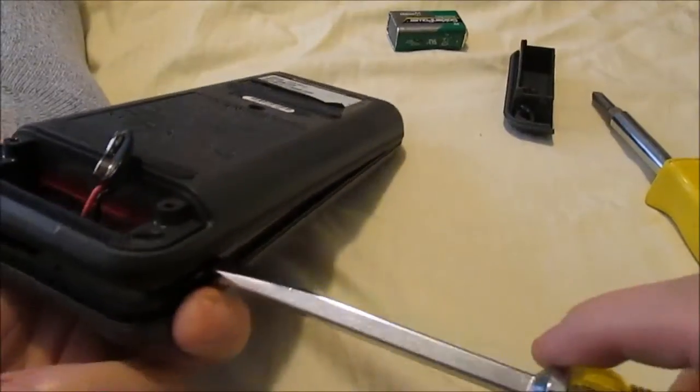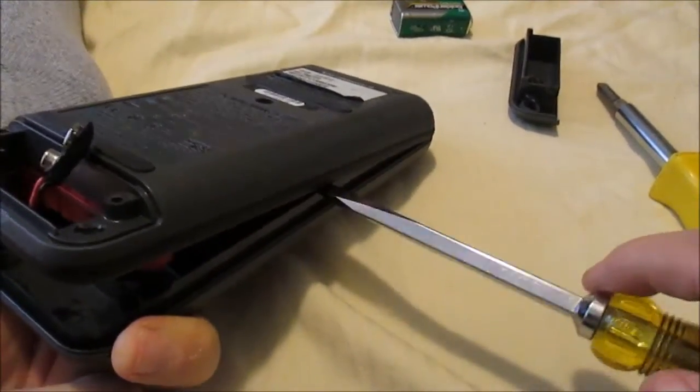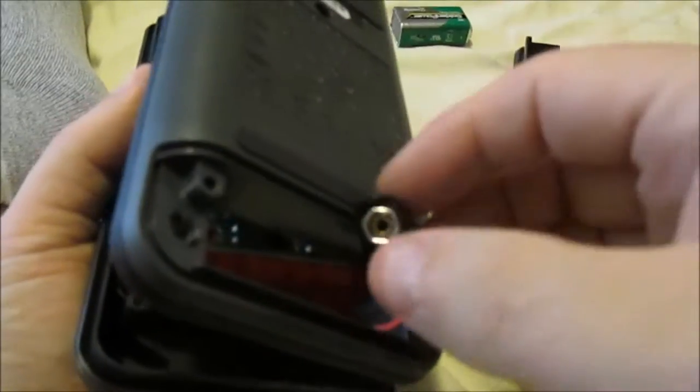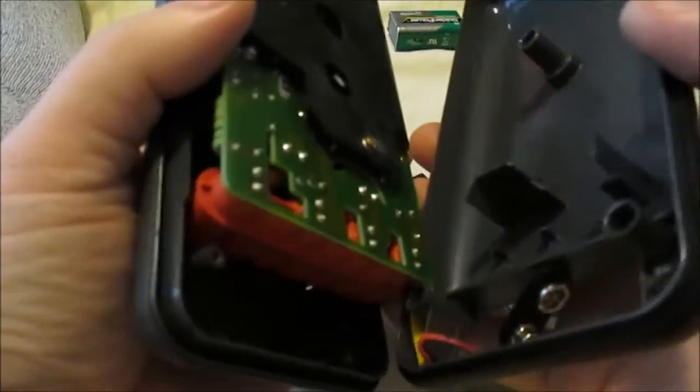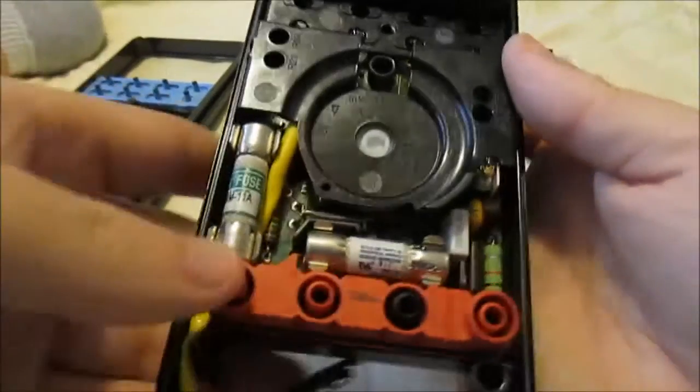Get that screwdriver going and just work your way down. Eventually, you'll pop it out. Be careful with this part, and this part will lay flat.